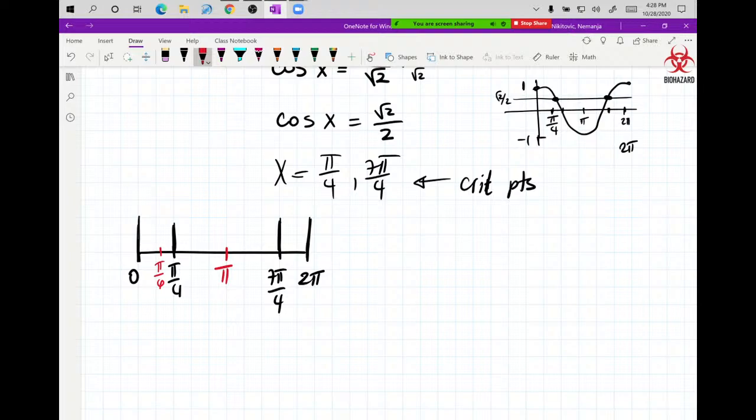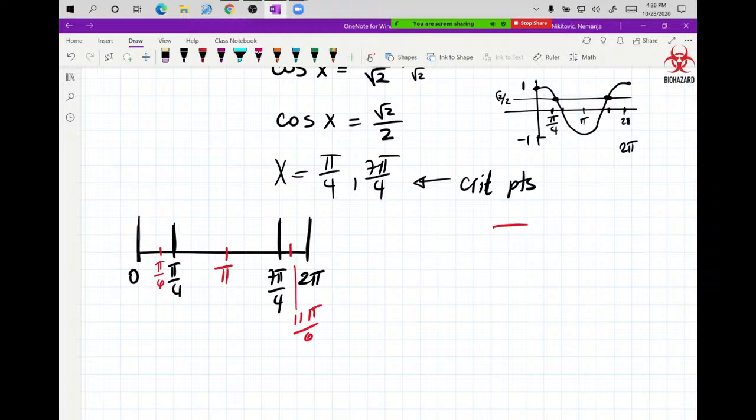Pi over 4 is 45 degrees. Pi over 6 is 30 degrees, so that's smaller. So 30 is definitely between 0 and 45. And pi over 6 is a nice value for us to compute. And we'll do the same on the other side, except on the other side you have to go to pi minus pi over 6 to find what that value is, because you are taking away pi over 6, guaranteed to be inside that interval. And that's 11 pi over 6, right? Because when you do the common denominator, it will be 12 pi over 6, so 12 minus 1 is 11.